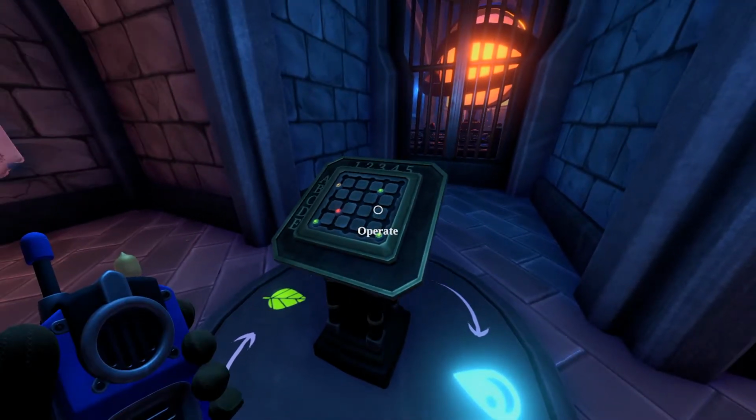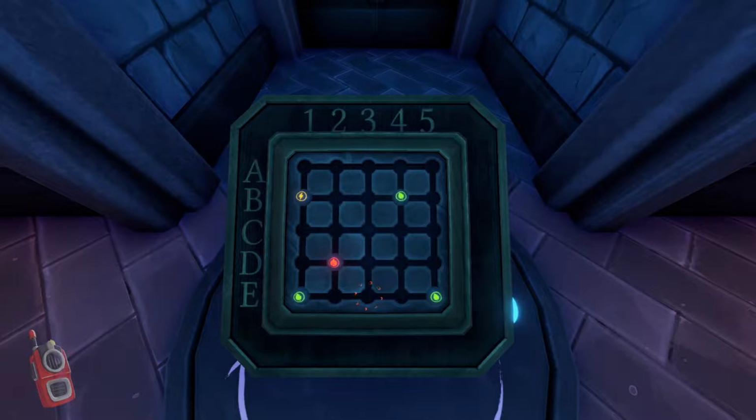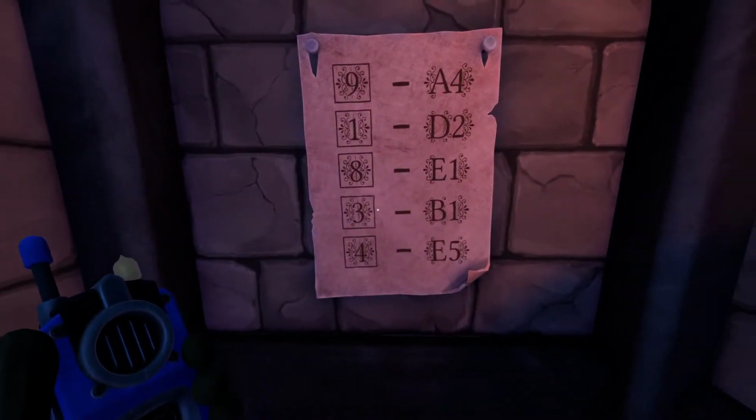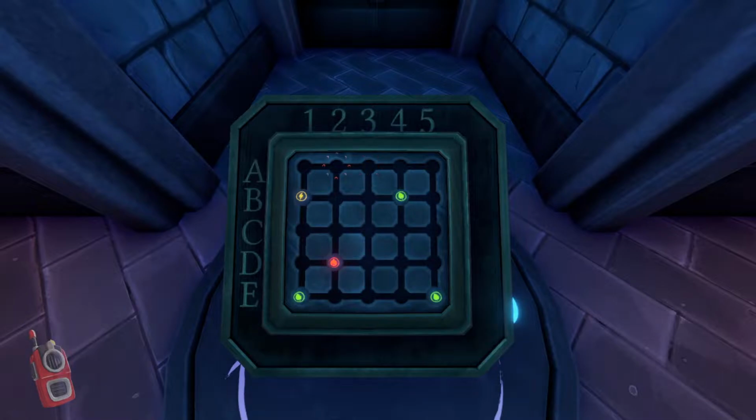Wait, you're telling me you can change the symbols though, right? Yeah. So let's start from 3 and 2. 2 is A3. 3 is B1. Now I want you to put something on A. A3, I put a lightning.